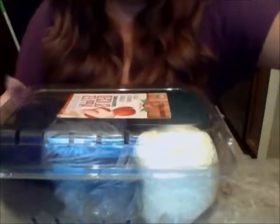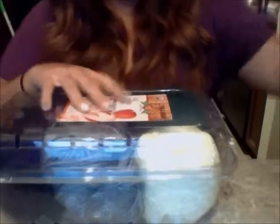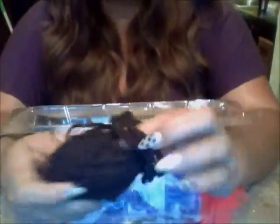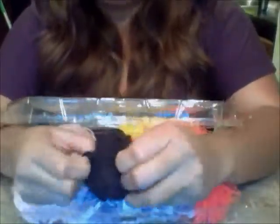And I have a couple of other ones that I've used, and for example, this one is one of the non-perforated ones, and the reason why I use this one is because I have a lot of my specialty yarns or my stash in here. Like, for example, this one's not a specialty yarn. This is a regular Super Saver Brown, but it's very little of it. I've used quite a bit of it, and I only have this little ball, so there's no point in me keeping it with all the other big ones.